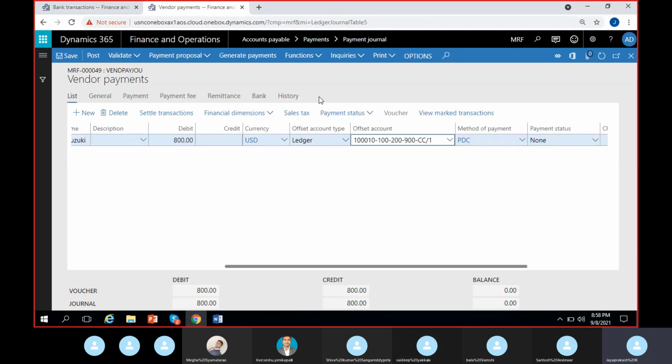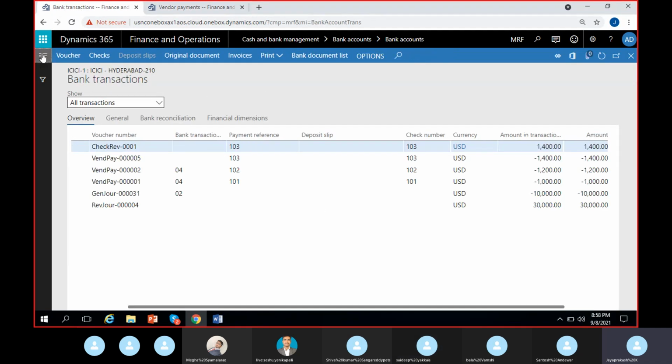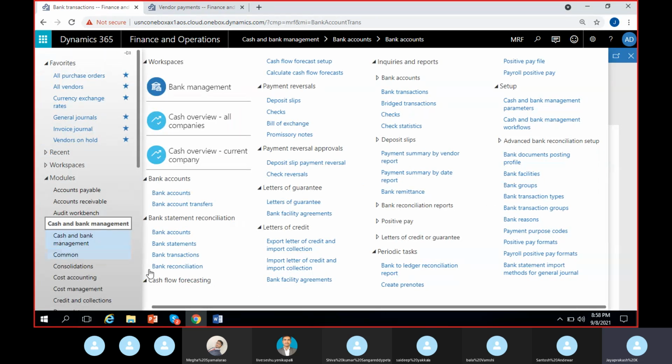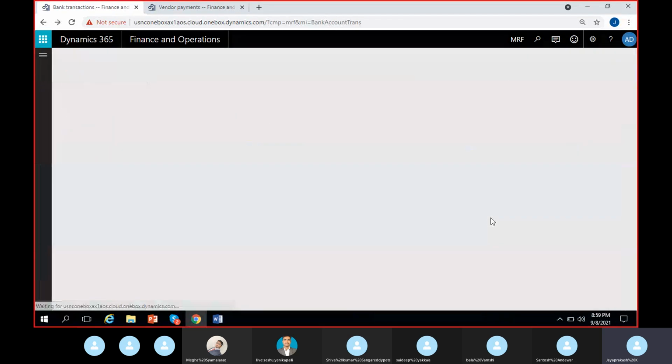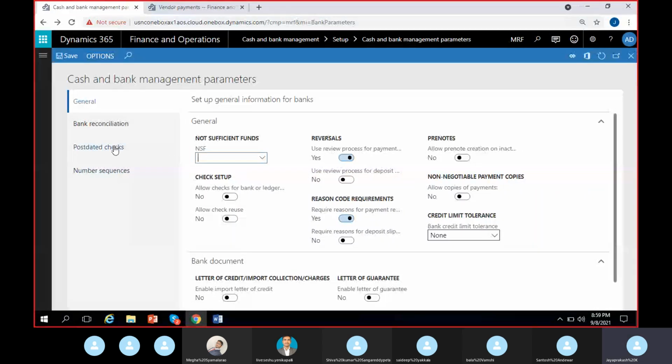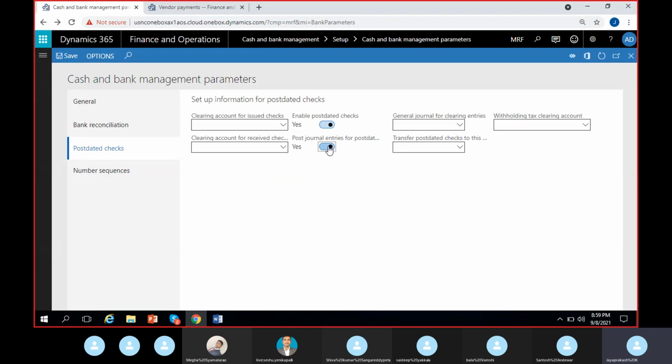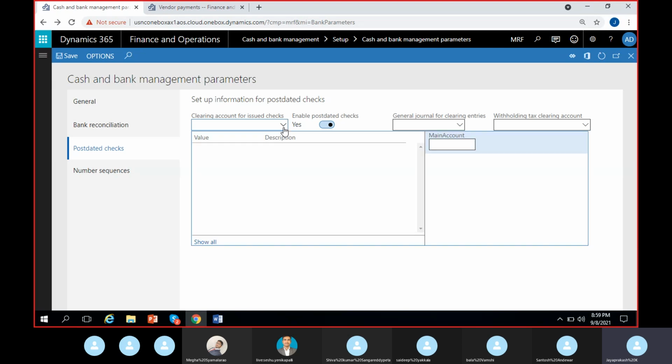We get one concept here called post-dated checks, which will be enabled only when we enable this parameter, I think. Cash and bank management parameters, post-dated checks. Here, enable post-dated checks is the option I have. Post journal entries for post-dated checks, so we can use it later.